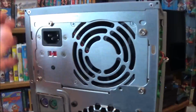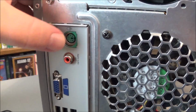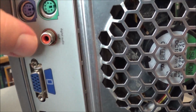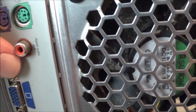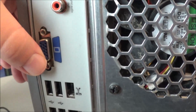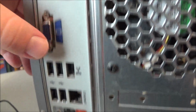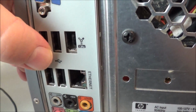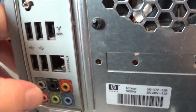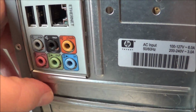In the back here is your power supply. You've got your PS/2 keyboard and mouse ports. This one, like most HPs from this era, thinking right around 2006, has the digital audio out, but this is the coax version, not the optical. There's your VGA, just the 6150 card built in. 4 more USB 2.0 ports, another FireWire port, a 6-pin FireWire port in the back, Ethernet port, 10/100, and then your various audio ports.